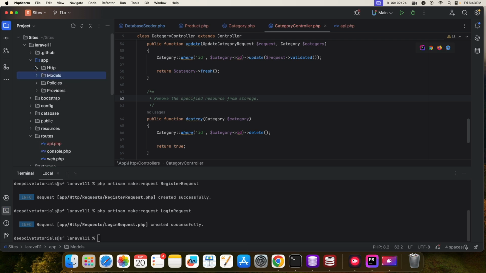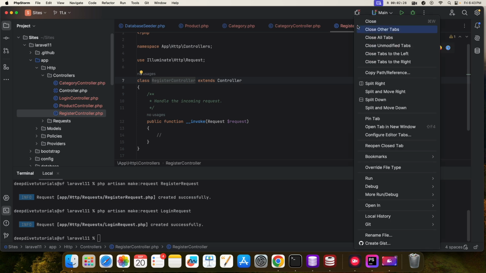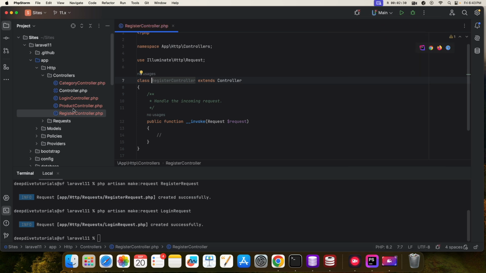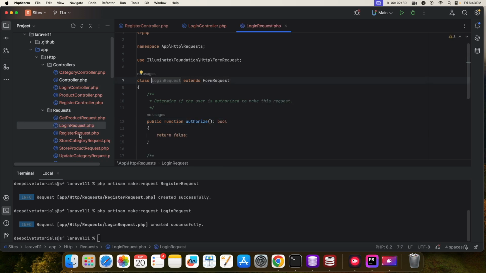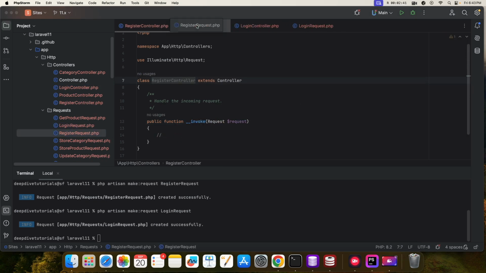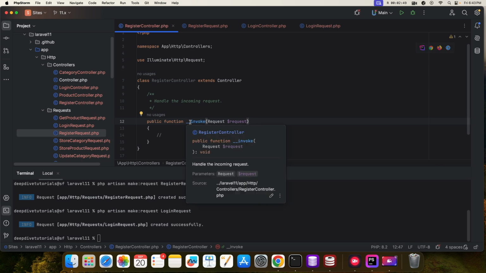Let's go to the files, Http, Controllers, RegisterController. Let me close other tabs. And we also got a LoginController. And we've got two new requests here, LoginRequest and RegisterRequest. In the register controller, we've got a single action, which is an invoke function over here.